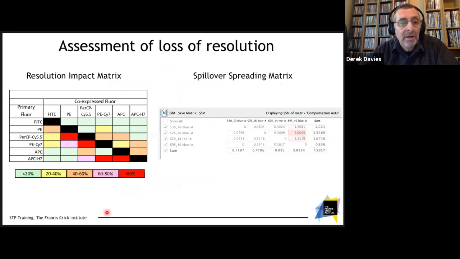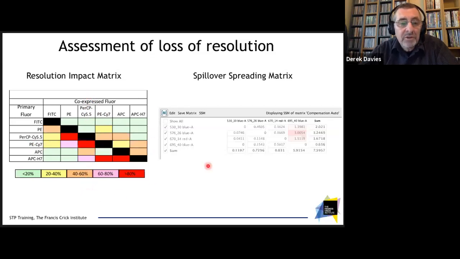Okay, so this is now color coded, but we read it in very much the same way that we did that 17 color experiment. So if I look at FITC here, no matter which other fluorochrome is expressed alongside FITC, I don't get very much loss of resolution, again indicating that it may be a reasonable fluorochrome to use for a dim marker. Whereas psi 7, virtually every other fluorochrome in this system contributes photons to the psi 7 channel, so I'm going to lose much more resolution. Again, looking at it this way, this tells me which fluorochromes are bad to use, in that they're going to contribute photons to lots of other channels. So again, psi 5, not very good here.